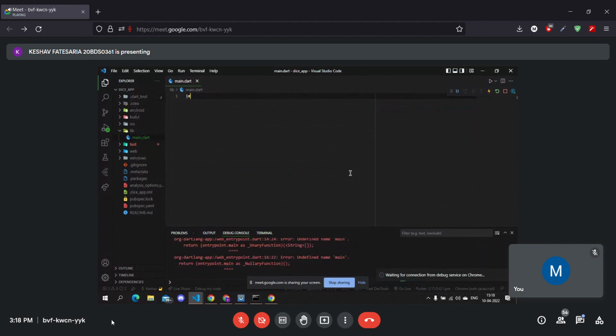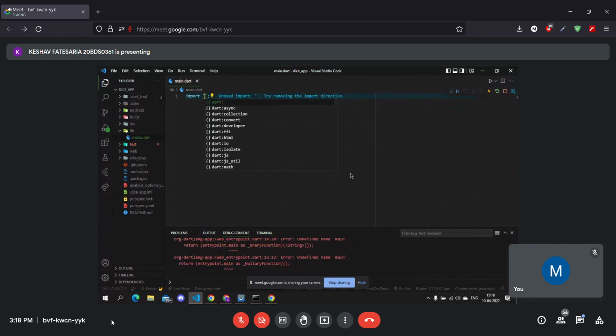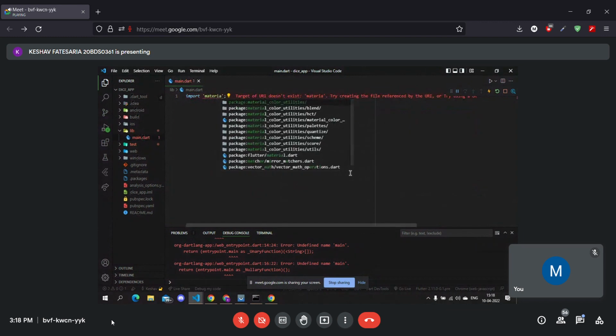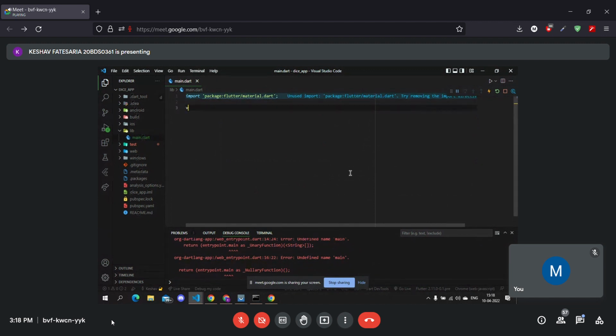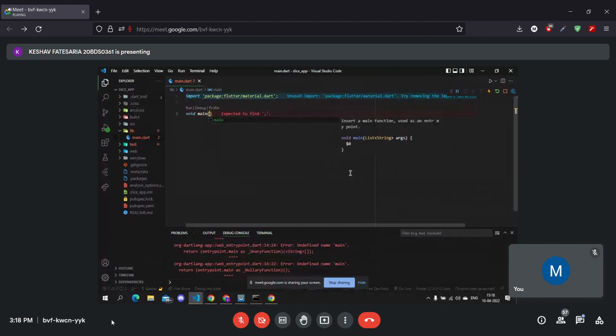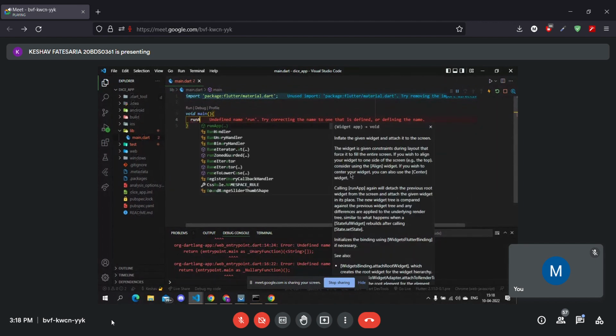First, we'll import all the libraries we need. We need a material app. So this helps me use the material widget which I want to use. And after that, I'll start a void main function. runApp.